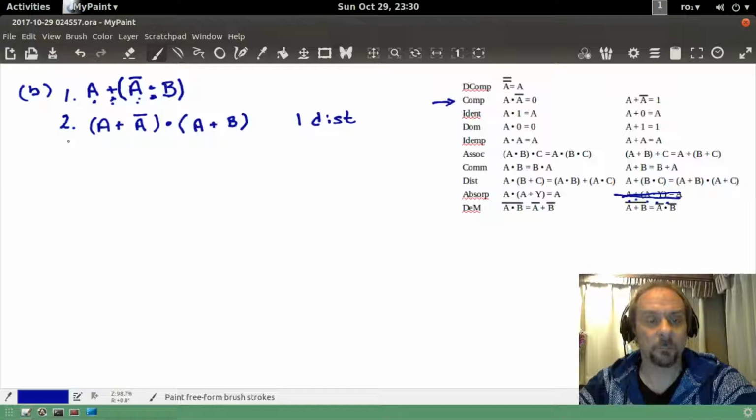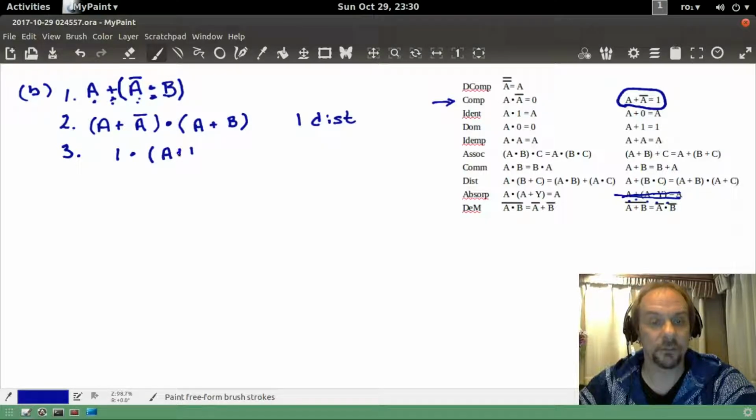And then we see that the A or not A is the same thing as the disjunct side of our complement rule. So that's going to collapse into 1. So we can do that here as 1 and A or B, sorry. See, it's very easy to get these little signs mixed up. A or B. And that's from line 2 by our comp rule.